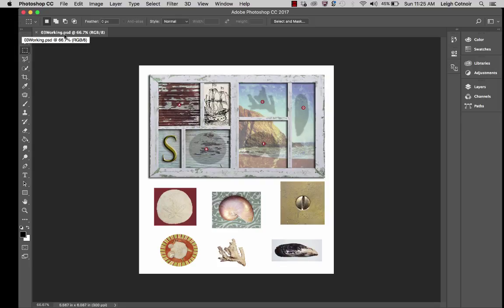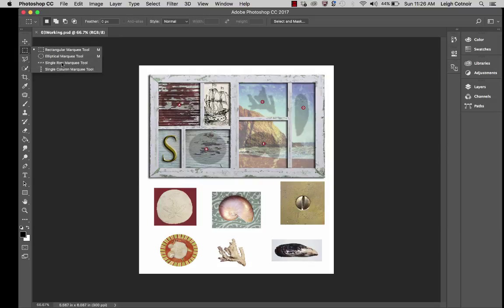All right, so first thing I want to talk to you about is the difference in the variety of selection tools that we have access to. First of all, this right here is the Marquee tool, and if you click and hold it, you see it's got a little triangle down here. If you click and hold, you'll see that it also has the elliptical Marquee tool. The one that's probably going to be the default on your computer is the rectangular Marquee tool. And then there's the elliptical Marquee tool. And then there's a single row of pixels that's horizontal and a single column that is vertical.